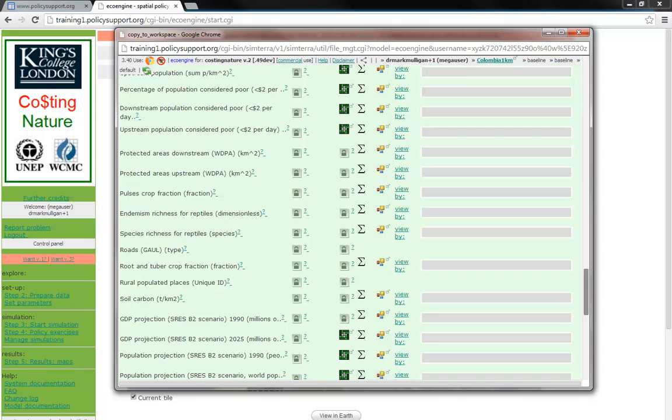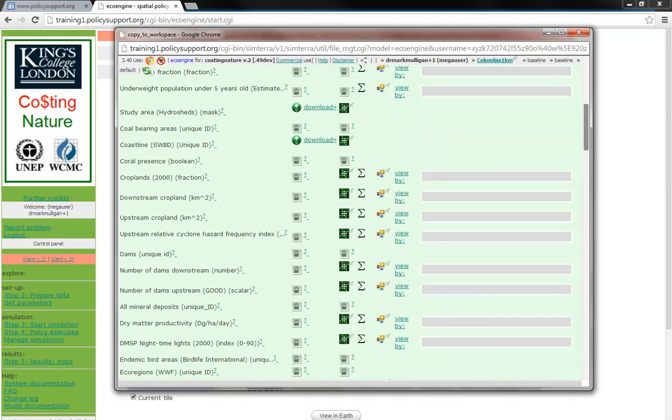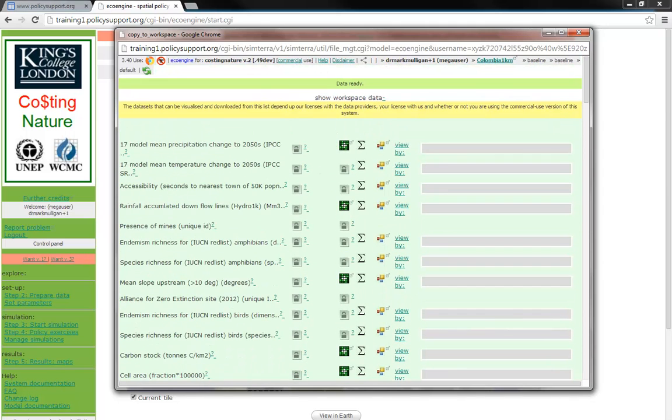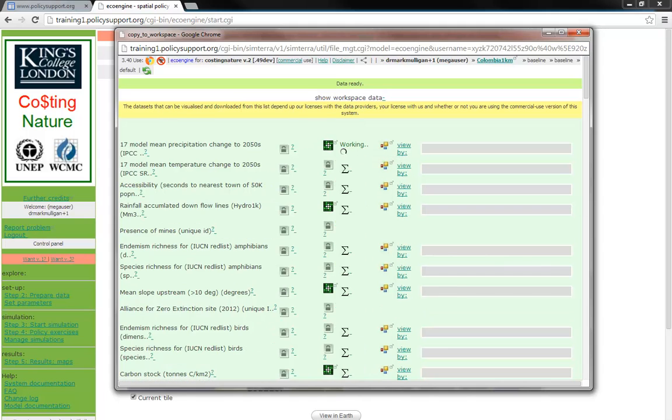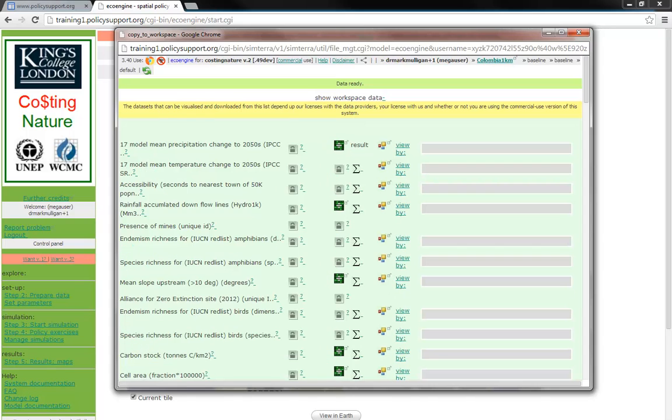There's also a view by function which allows you to view the map aggregated over other maps. So let me just click on this. This is the model mean precipitation change to 2050s. If I click on show map stats and then hover my mouse over result, it gives me the statistics of that particular map.